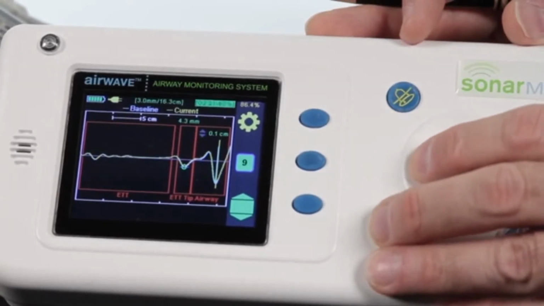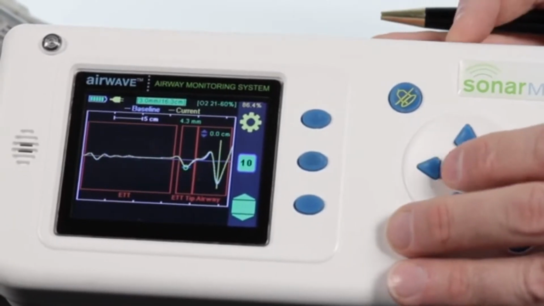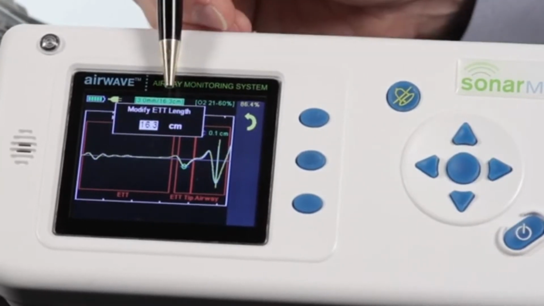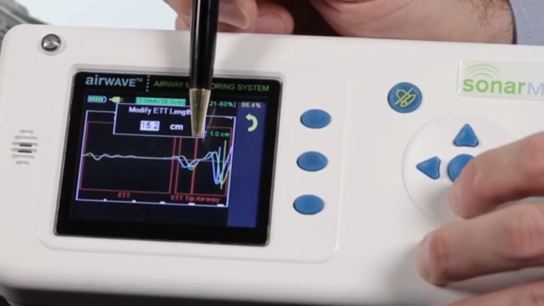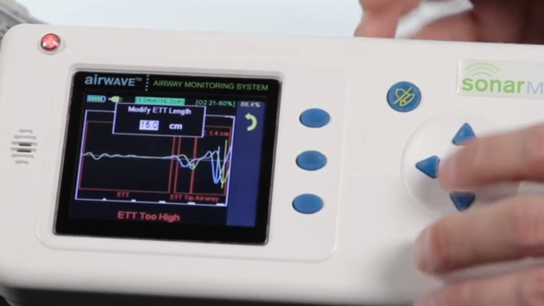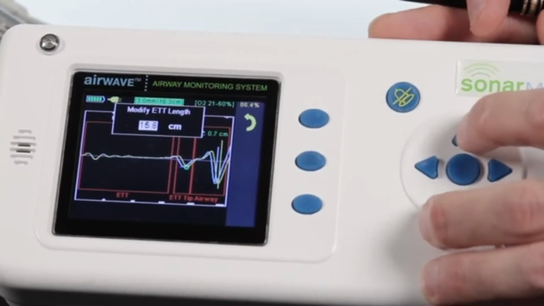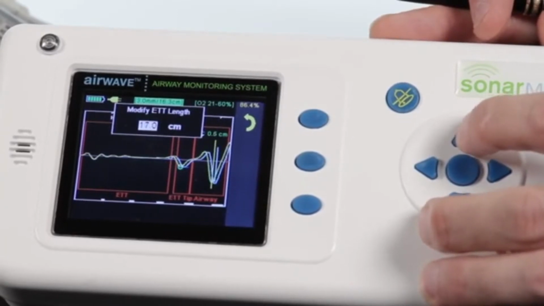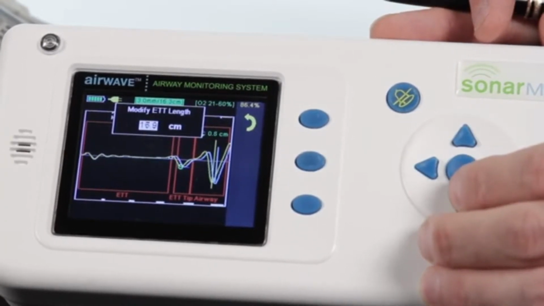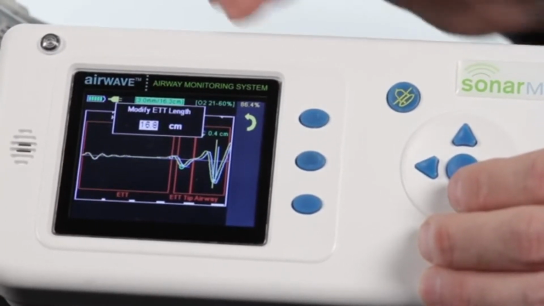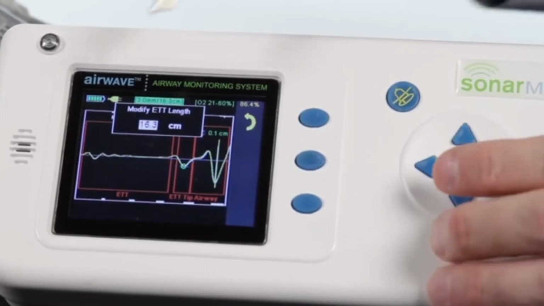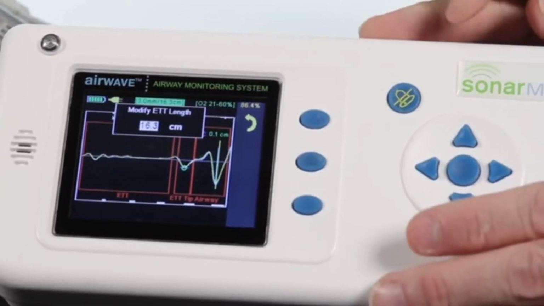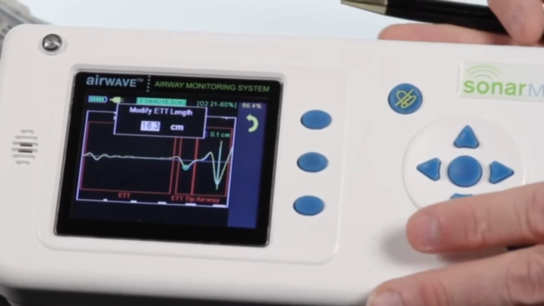If I go over to the center section on the endotrach tube length, again, I can adjust that. And if you notice, as I decrease the length of the endotracheal tube, you'll see that the tip moves to the right. And if I increase it, the tip moves to the left. And if for some reason you have a tube that was cut and it wasn't adjusted appropriately, you can use these up and downward arrows to center the tip of the tube echo right in the middle of that box so that it reads accurately.